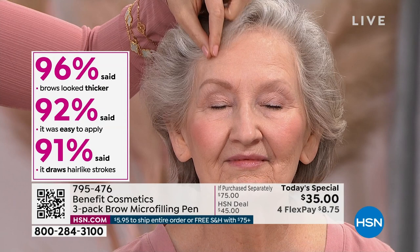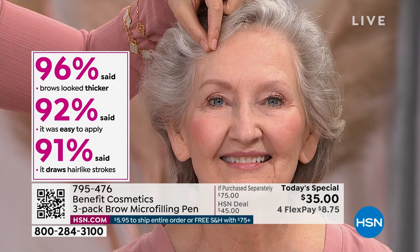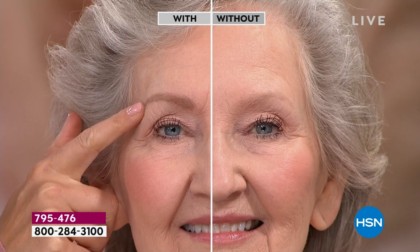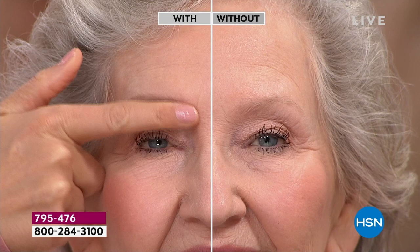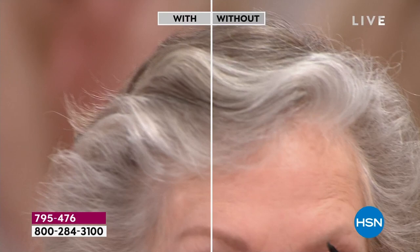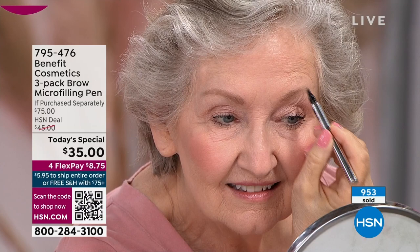Look at how lifted and separated. It literally looks like I've taken a string and opened up Ann's eyes — that is the beauty of a good brow, one that doesn't look drawn on, one that doesn't look stenciled in. Imagine a year's supply of perfect brows. She's using the blonde shade and getting a year's supply of waterproof, 24-hour gorgeous wear. She's going to do her other brow and then we can really see. With the flick of a wrist, it's as easy as that.